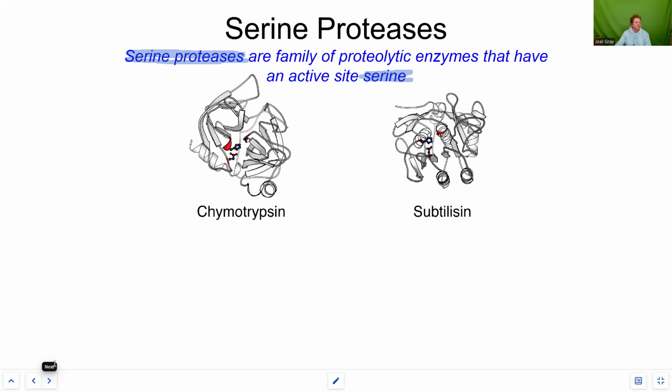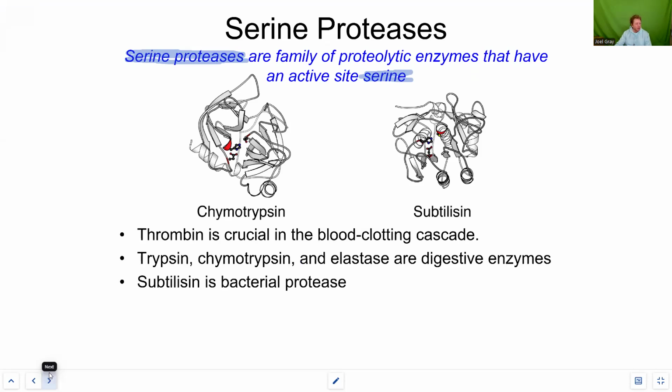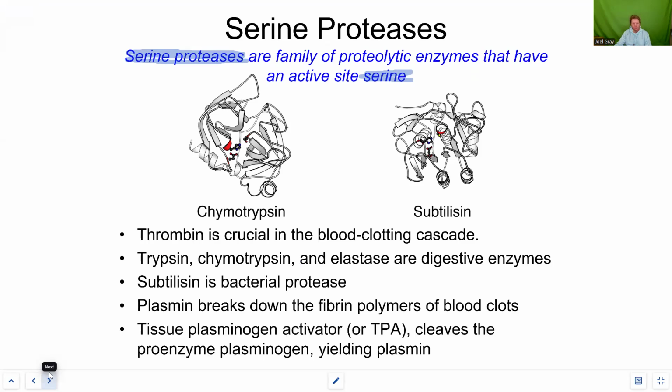So, serine proteases, some examples, we talked about these a little bit Friday. Chymotrypsin is one, subtilisin is one. And then I mentioned TPA, the drug that's administered to people pretty immediately after experiencing stroke-like symptoms. This is something that has to be administered very quickly. I think it's within the first like 3 hours for its highest effectiveness. And I'm not sure if after that, it's not used or if it's just less effective.